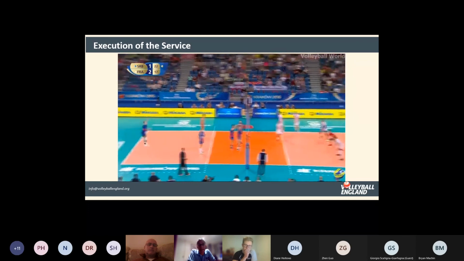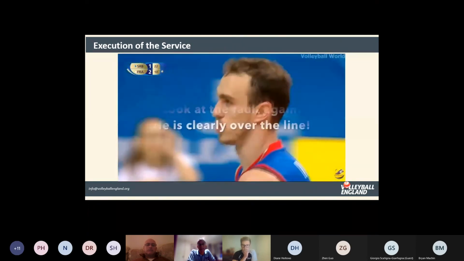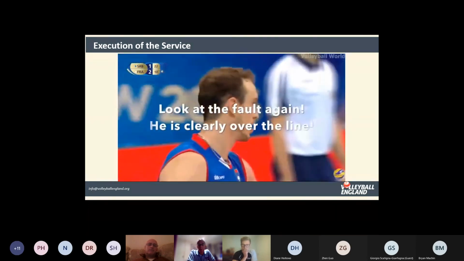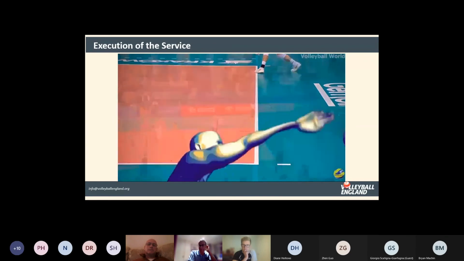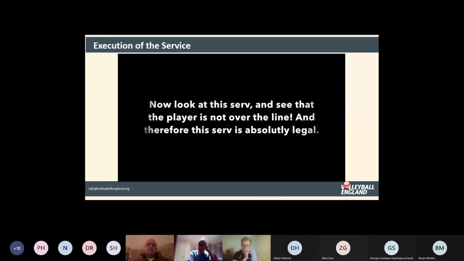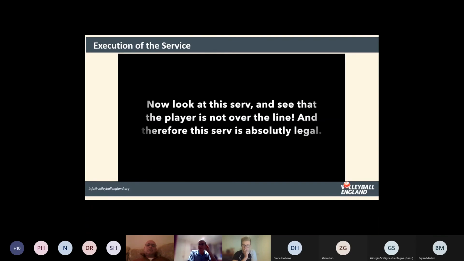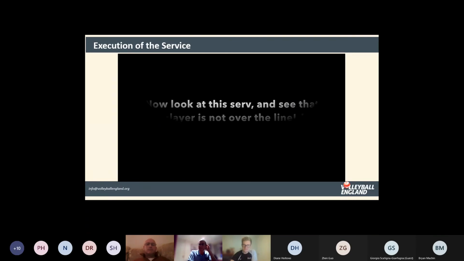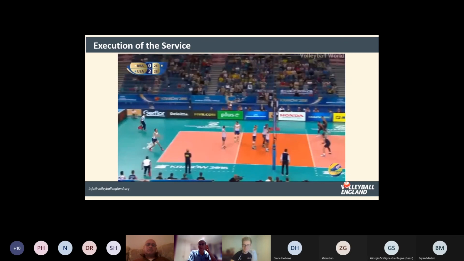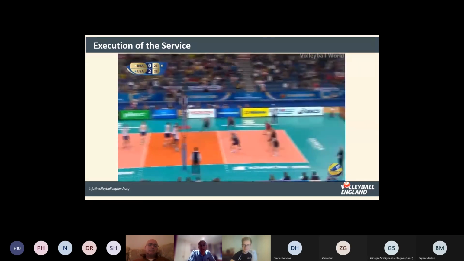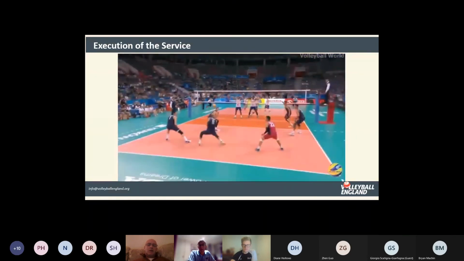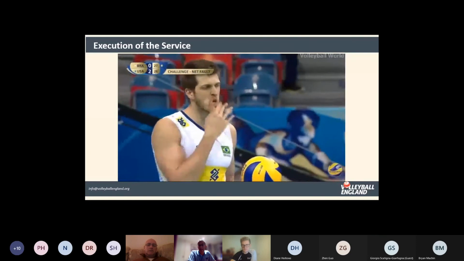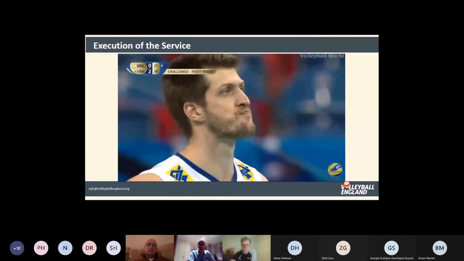So you can see here that line judge number 2 was very attentive. You can see them leaning in to watch the line carefully when the player came in to serve. So again, the line judge at position 2 was very attentive there. That should give the players confidence that the line judge is actually watching, although from the USA side, it looked as though the player was touching the end line.